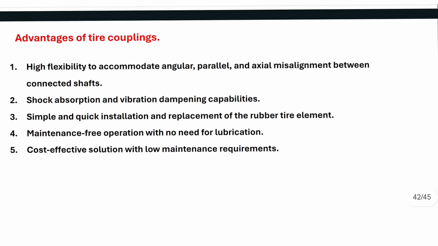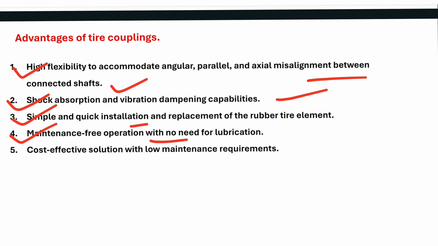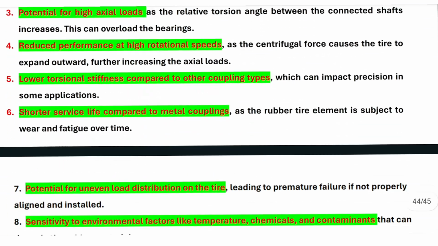Okay, advantages of tire coupling: first, high flexibility to accommodate angular, parallel and axial misalignment between connected shafts. Second, shock absorption and vibration damping capabilities. Third is simple and quick installation and replacement of the rubber tire elements. Fourth is maintenance-free operation with no need for lubrication. Fifth is a cost-efficient solution with low maintenance requirements.